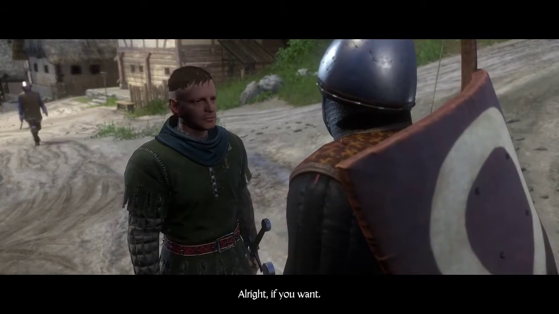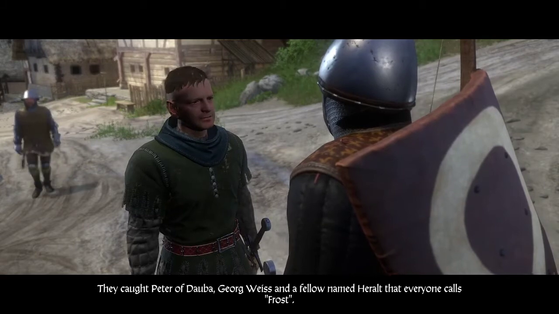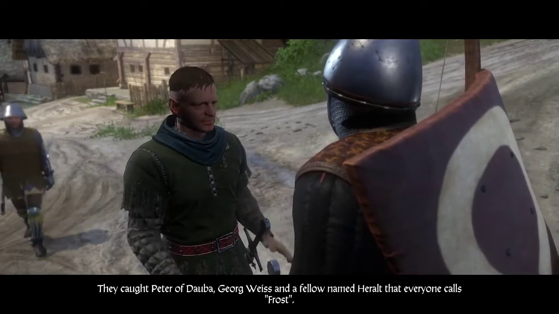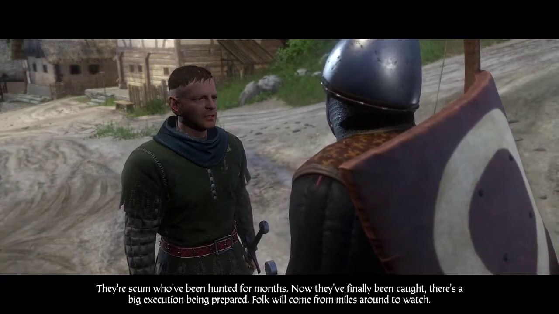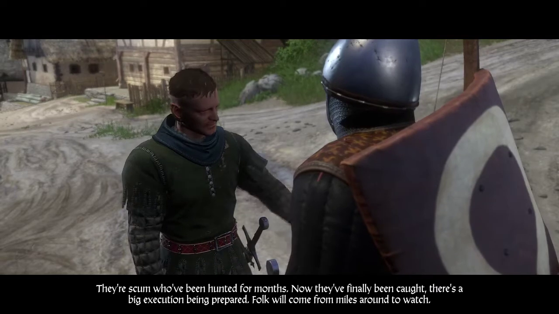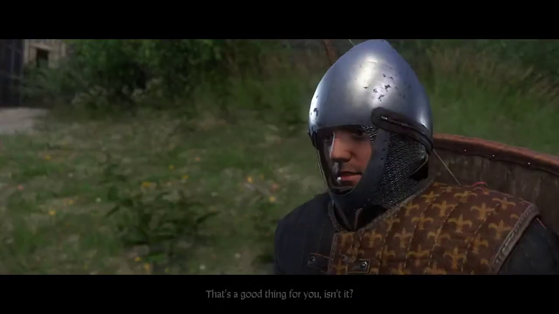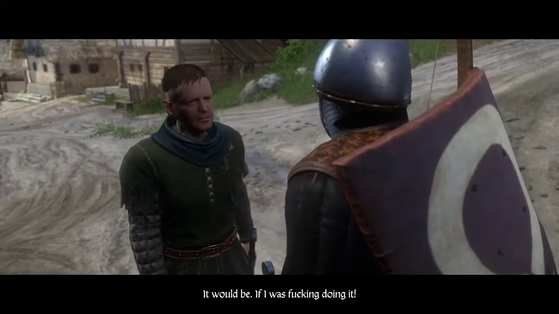All right, if you want. They caught Peter of Dauba, George Weiss, and a fellow named Harold that everyone calls Frost. They're some scum they've hunted for months. Yeah. Now they've finally been caught. There's a big execution being prepared. Folk will come from miles around to watch. Well, that's a good thing for you, isn't it? It would be if I was doing it.